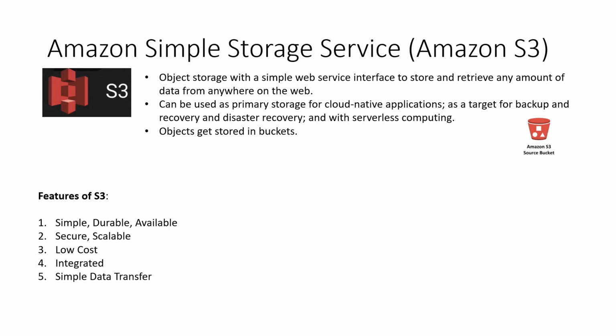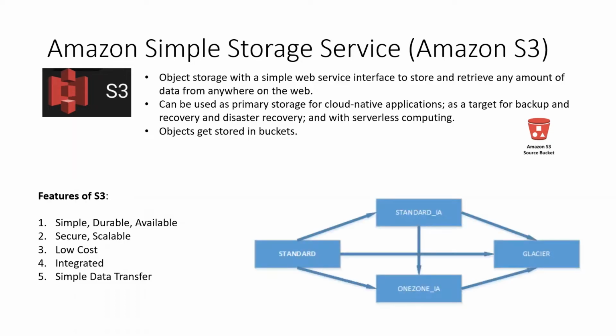Now, S3 offers a range of storage classes that you can choose from based on your data access, resiliency, and cost requirements. One of such storage classes is the S3 standard. Now, if you have data that you have to access frequently from your application, you can go for S3 standard, which is basically for frequently accessed data. Let's say you have a requirement where the data is not that frequently accessed, then you can go for the second one, which is the S3 standard IA, or also known as the S3 standard infrequently accessed data.